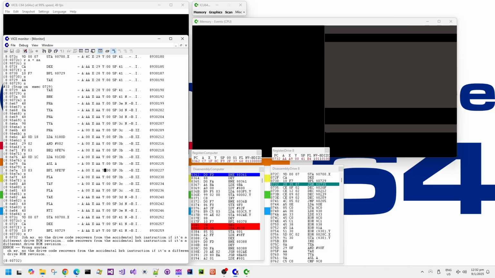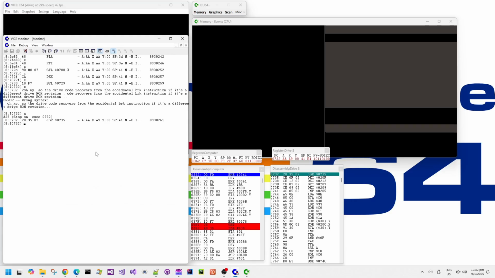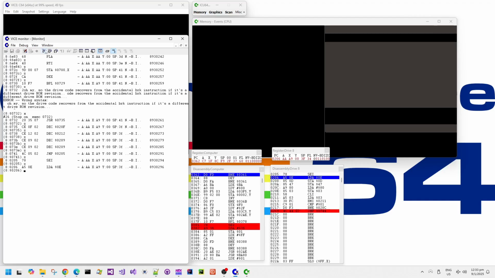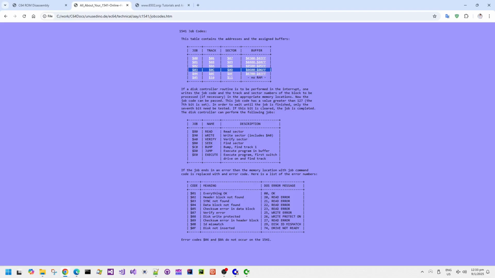This load and store indexed instruction in the drive code, it looks like it was just trying to copy over the initial drive boot code for whatever reason. Maybe it wanted to obliterate all traces of the drive code that it had just loaded and just executed from memory to make it harder to hack or something like that, perhaps. But yeah, so okay, so on an original 1541, the drive code succeeds, but succeeds by accidentally going through the BRK, the break instruction. Great. So that's one problem figured out.